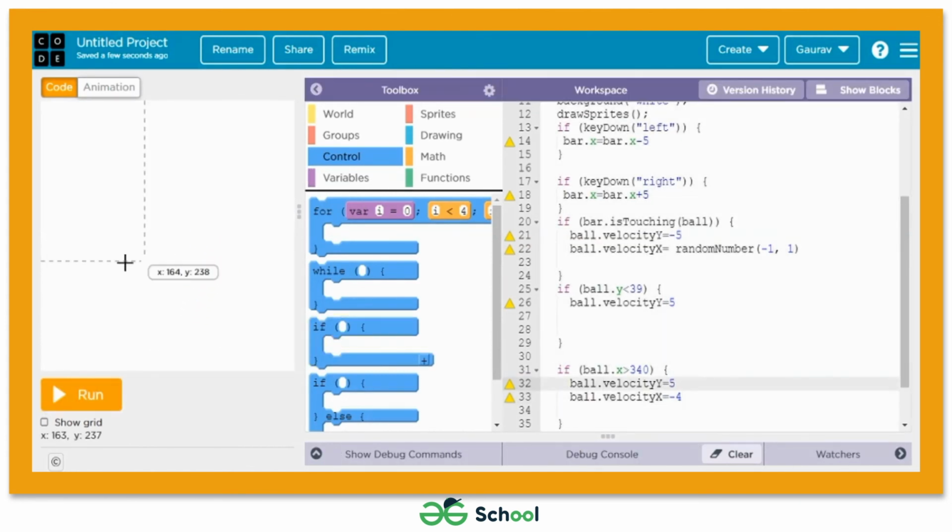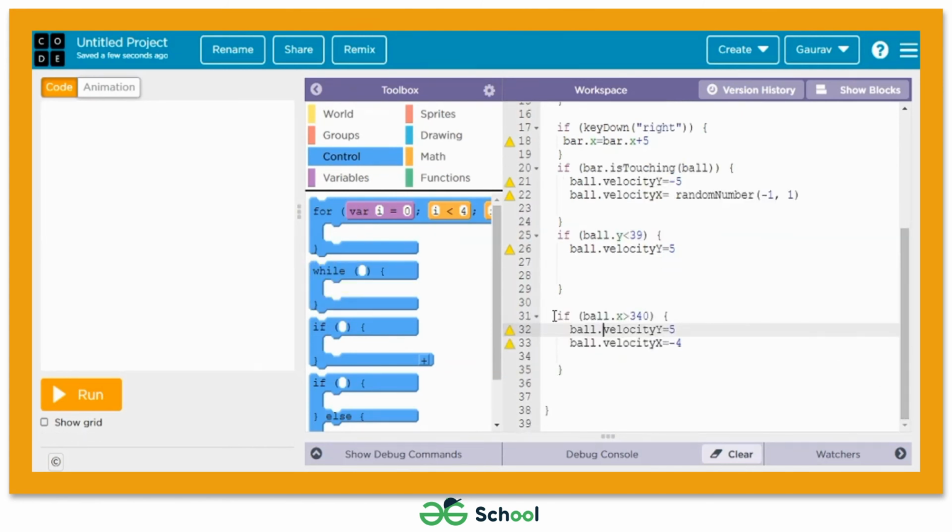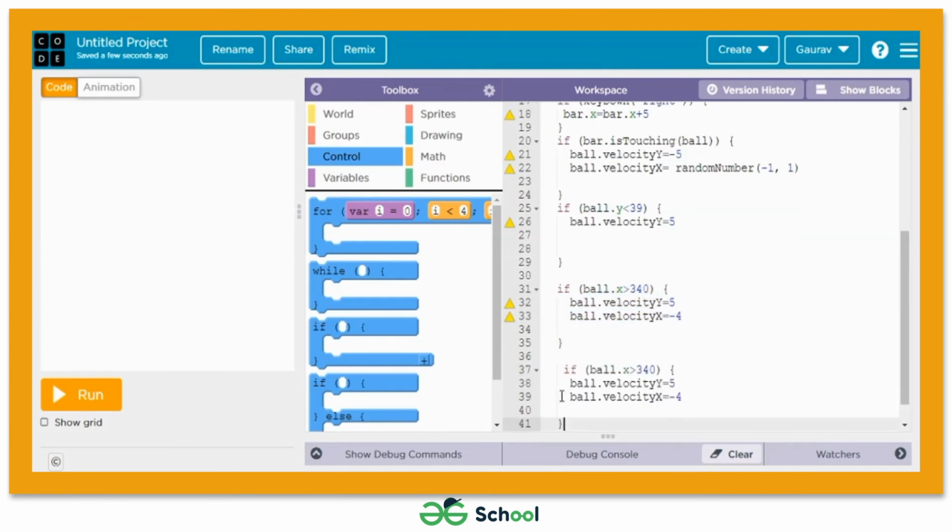Let's now define the edge for this side, the left side of the playground. For doing the same, I am going to make use of this code and paste it over here. Now instead of using this greater than sign, I'm going to make use of this smaller than sign.